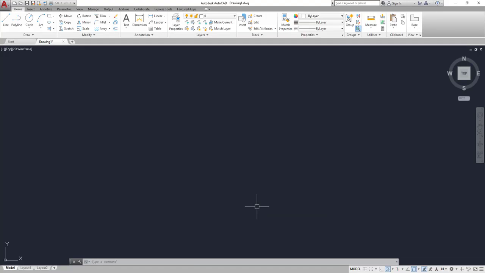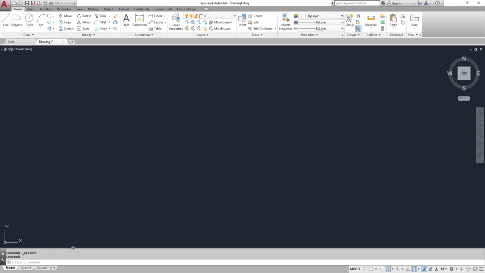By default, the command line is a floating toolbar. It can be docked by clicking and dragging the edge of the toolbar down, and you can see the shape change. Simply let go, and it is now docked. You can also resize the command line by clicking and dragging the upper edge. I recommend displaying 3 lines of the command line. This is because some commands have several different options that require 3 lines in order to see them all.